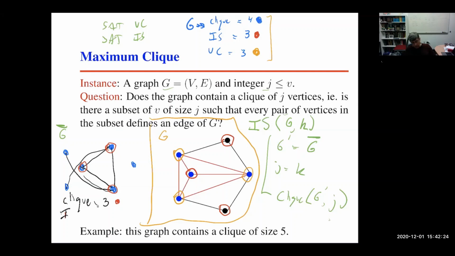We also have an independent set, and we have a vertex cover. What is the size of the largest independent set in this graph? If I'm going to make an independent set here, I'm going to make this thing blue, just because I feel like it.